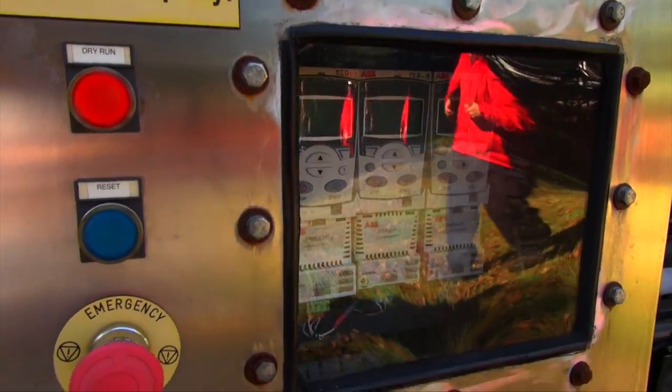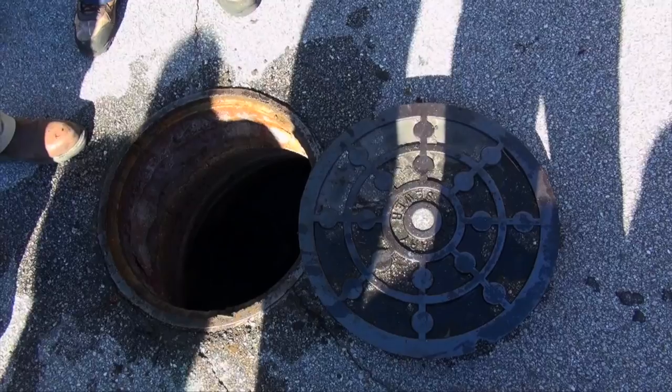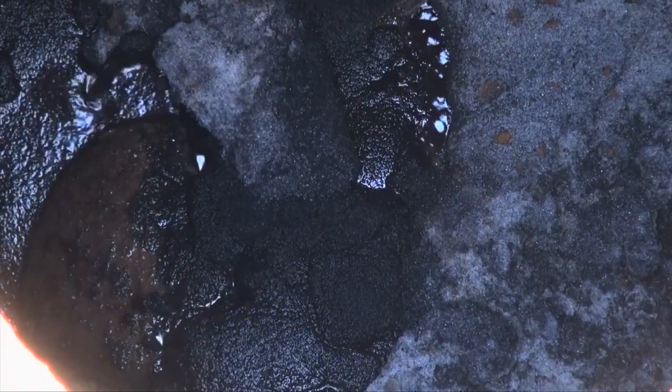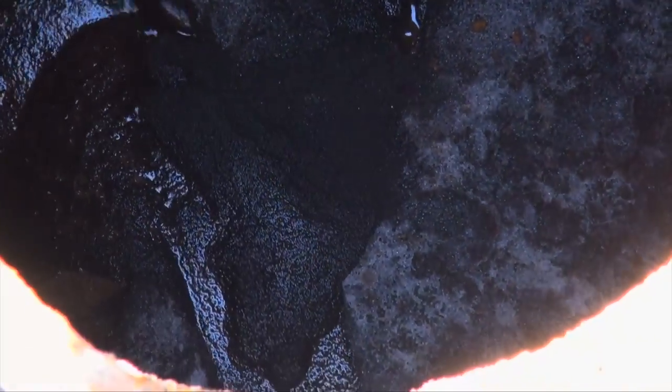This procedure we're doing is called ice picking. What we're doing is we're inserting about 2.2 tons of dry ice into the sewer force main and then we're going to turn the pumps on and push this slug of ice out to where the force main discharges. What it's intended to do is to clear out any blockages or tuberculation or buildup on the inside of the pipe — that will help the pipe stay clear, make our pumps run more efficient, less energy to run, less time to pump.